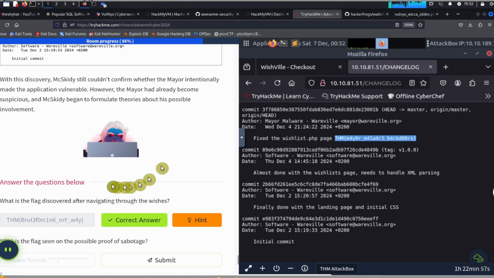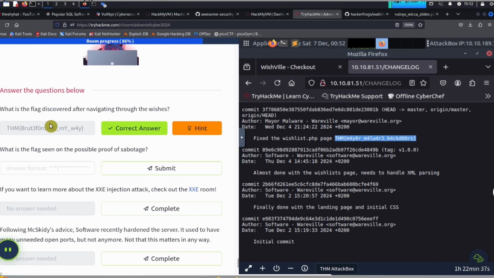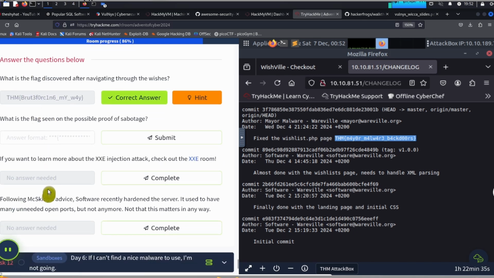So before we submit the flag, let's finish off the text for today's lesson. So with this discovery, McSkitty still couldn't confirm whether the mayor intentionally made the application vulnerable. However, the mayor had already become suspicious, and McSkitty began to formulate theories against his possible involvement. Okay, so we're going to answer the questions to finish off the room.